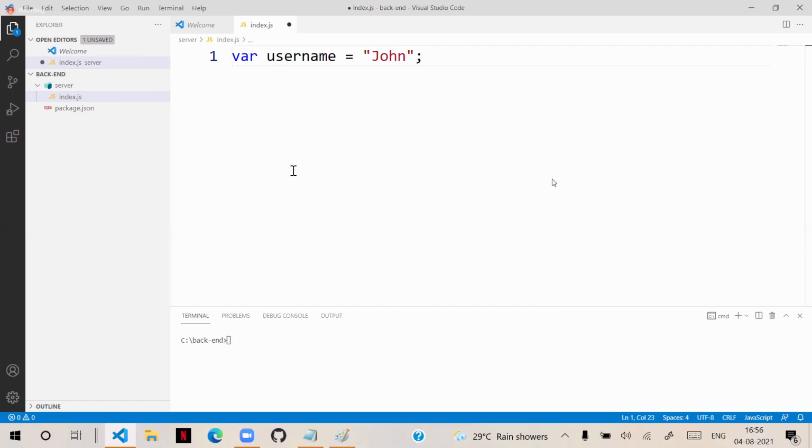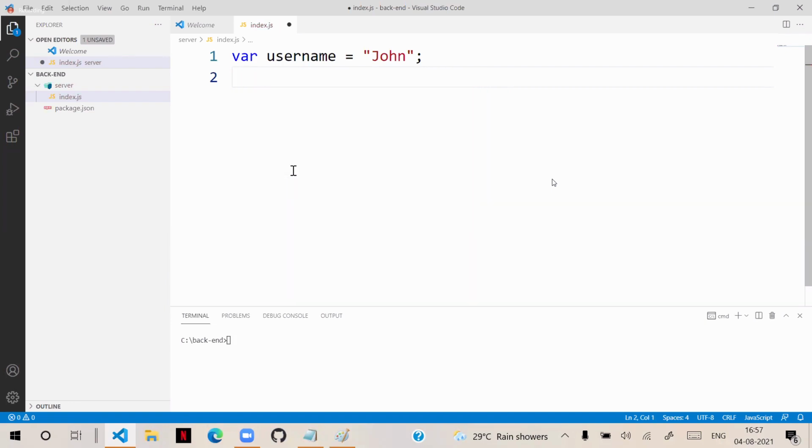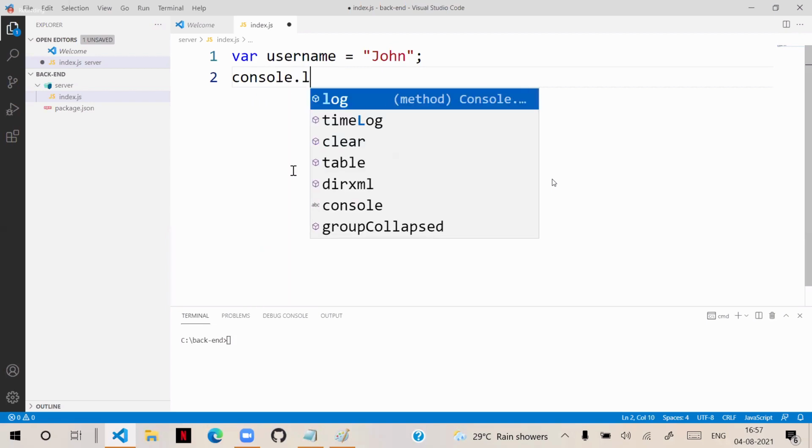Data will come from the client side, and we have to collect it and use it; that I will tell you later. Initially, we declared a variable. For output, we have to use console only. You cannot use document.write or innerHTML, as there is no HTML here. So we just use console.log.